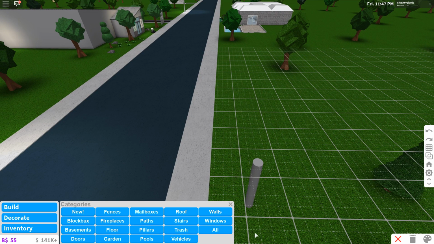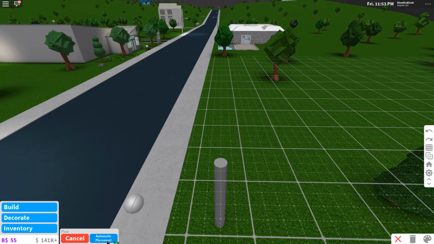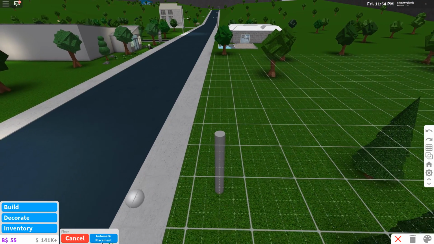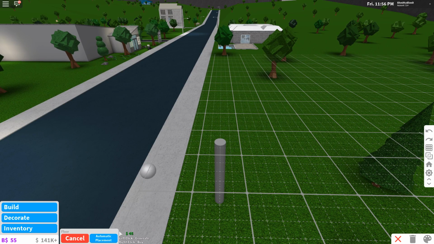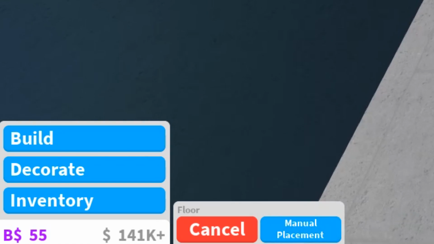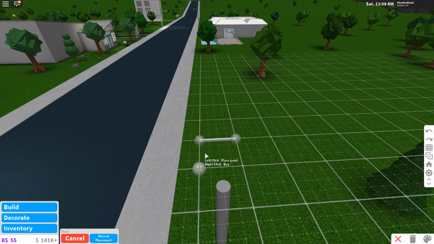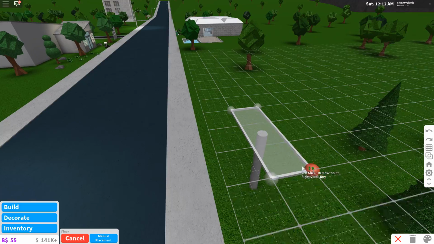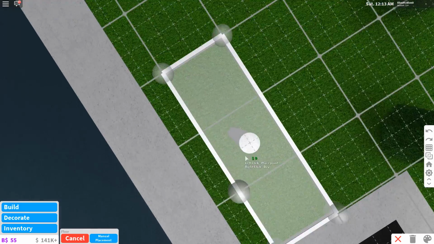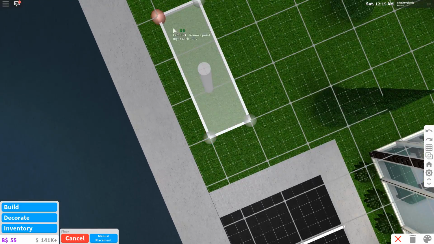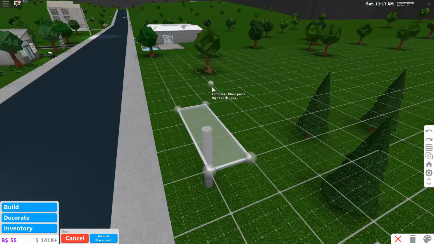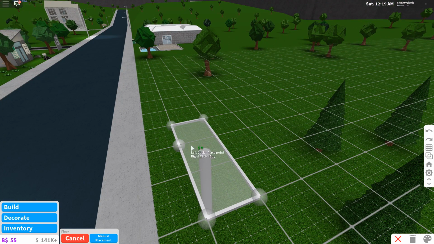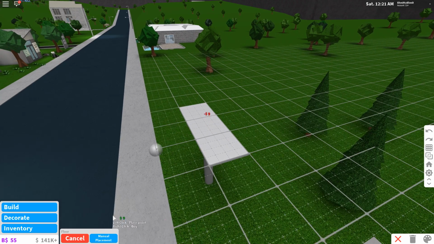That's gonna take you up a layer. You're gonna want to go back to build and go to floor. Okay, now make sure you're not on automatic placement, because you won't be able to place it anywhere. There's nothing to place. You're gonna want to go to manual placement by clicking that button. So you're just gonna want to draw out your space. I suggest doing it one out. So here's your pillar, and this is the grid on the floor. So go like that. And to place your floor, you just double right click on your selection.